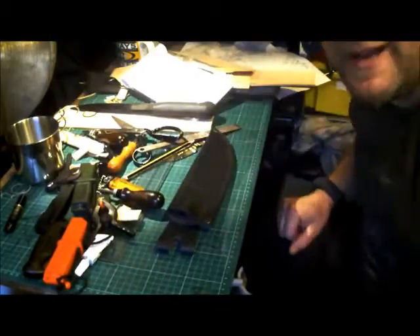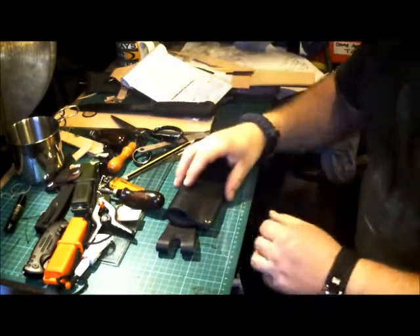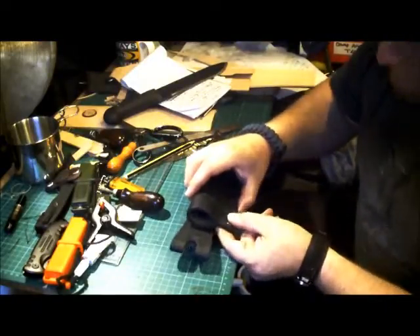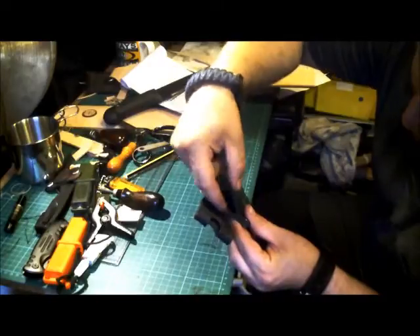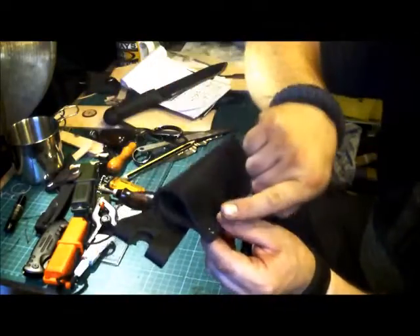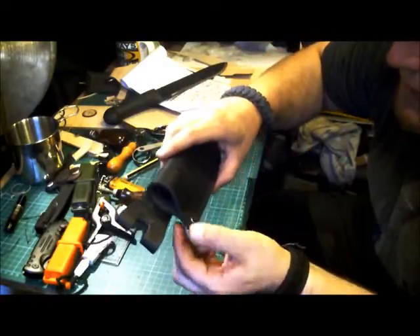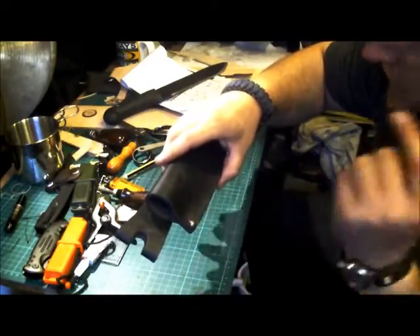So I would have it on the bench like that, put a light on the subject, put it in and out, and you work out how much you want to bring it in. Allow the leather to create a bit of a V in order to protect the stitching as the blade goes in — you don't want the stitching too far towards the blade. When you've worked out where it's going to go, pinch the two there, and four stitches are going to go there.